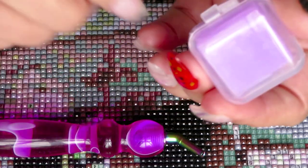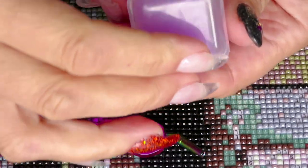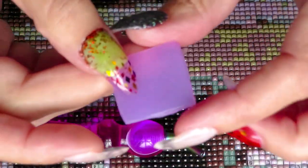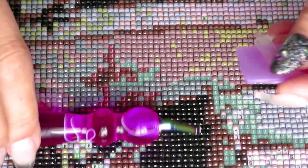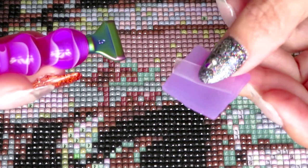Let's refill. This is so cute. This is so cute. I love this color. Transparent kind of, see, like you can see through. So we're going to peel and not on the top of the die. Let me do this off the camera in here on the table, just in case I make a mess on the diamonds.